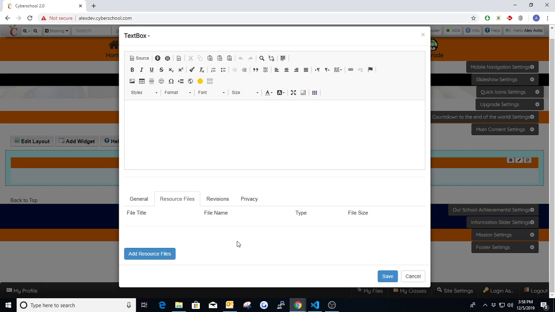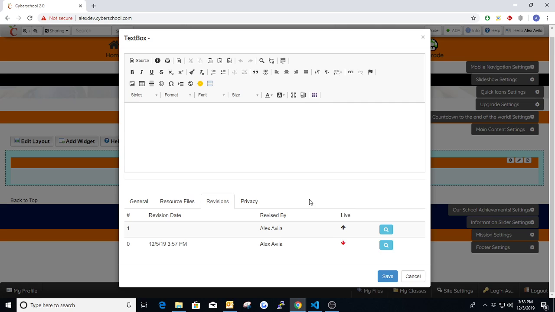They'll just be attached to this text box, and this is primarily used for files that you're constantly updating, like weekly bulletins or syllabuses or menus or something like that, or flyers even. And this is to just ensure that the information in here is always up to date as well, and not to run up your server with outdated information.